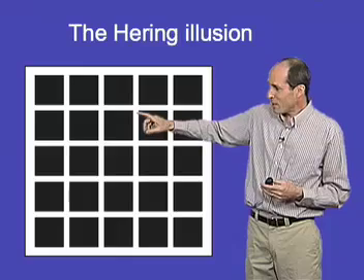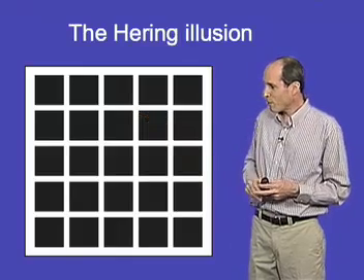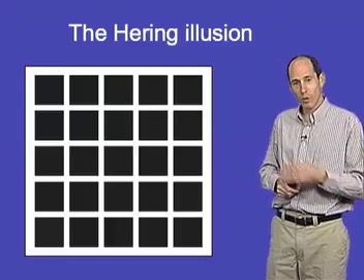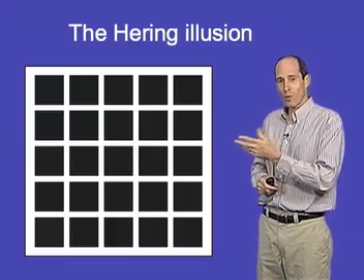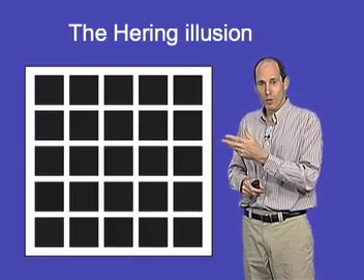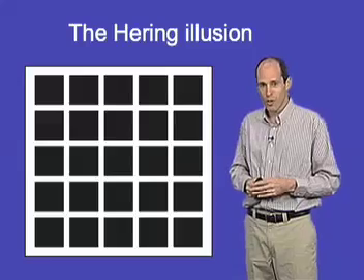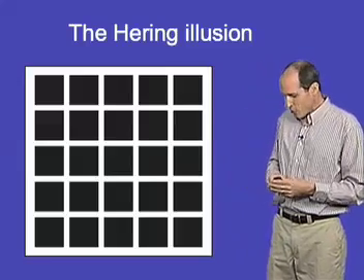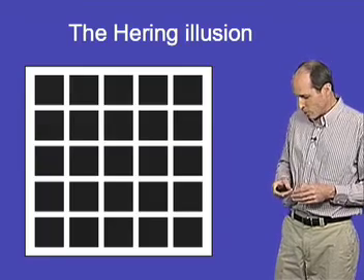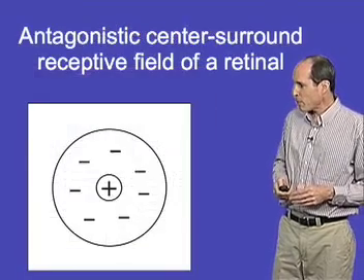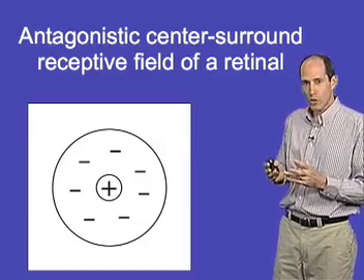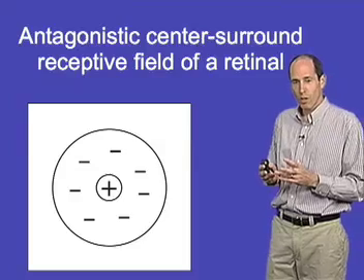But if you can't see these as perhaps clearly as I can, I invite you to produce an illusion of just this sort on a home computer. You can do it either with black squares and white streets in between, or the reverse. If you do it with white squares and black streets, you'll see little white dots at the intersections of the streets. And this illusion has been known for well over a century, and it turns out to be fully explained by a peculiar type of spatial organization of the receptive fields of ganglion cells.